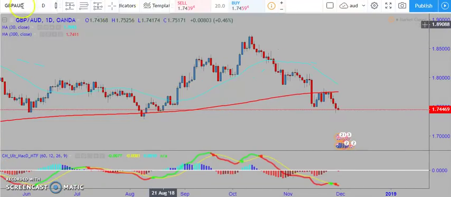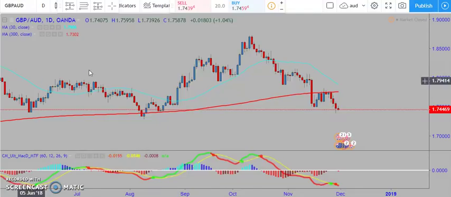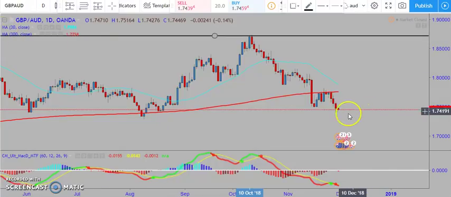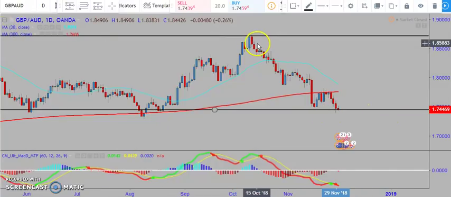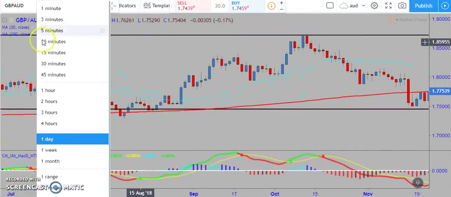Okay, so let's take this pound Aussie and we'll just mark this once again on a day chart, this top. This is going to be about 1200 pips all the way to this bottom that we just had. So we're going to trade this right here. We're going to look for the targets for this. Really no need to mark this off. We already have an uptrend right behind us here. Okay. So let's just put this on a 4-hour.